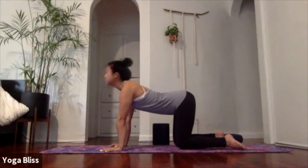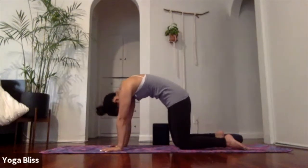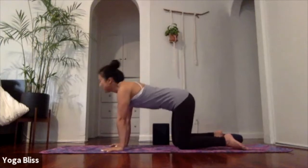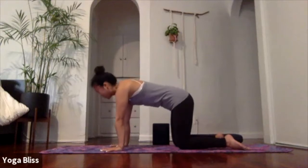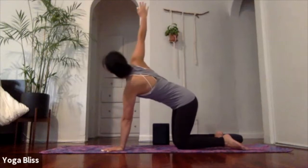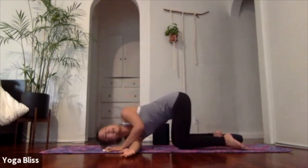Inhale, come forward. And exhale, round the back. Inhale, come forward. Exhale, round the back. Find a neutral spine in tabletop. Inhale your right arm out to the right and up to the sky. Exhale, thread it under your left arm, outer right shoulder, right side of the head, touch down.